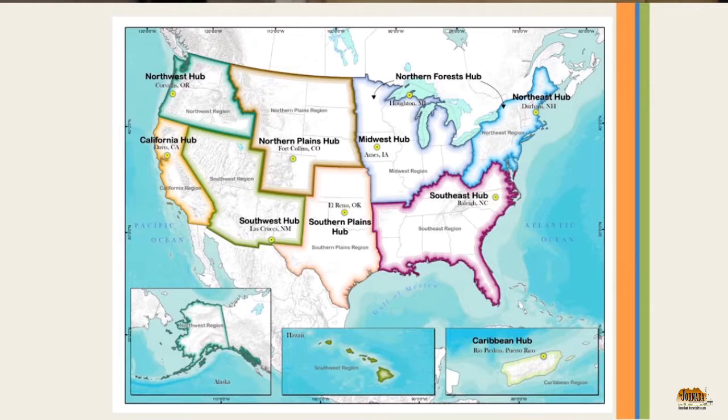One thing that changed, a lesson learned for me, was that when these hubs were first established, there were 7 regions across the US, and there were 3 sub-hubs. So 3 subsidiary hubs. They got about half the funding of the original hubs. Now there's a network of 10 hubs. That does not work well. So if ever you have to set up a national network, don't establish 2 different layers with uneven funding, because that didn't work well. Now we're a network of 10 hubs, but the sub-hubs still have about half of what they originally had.